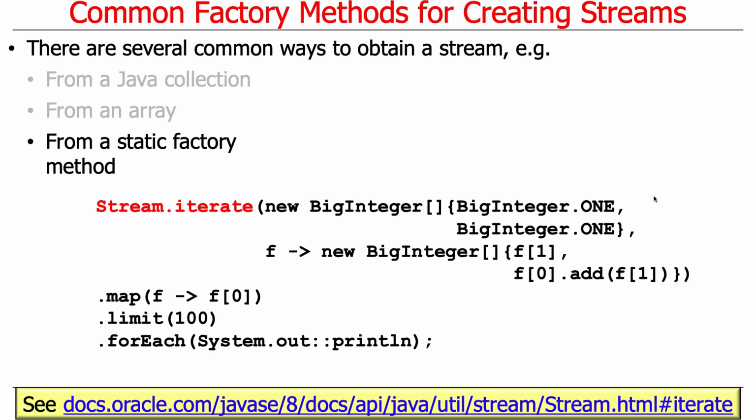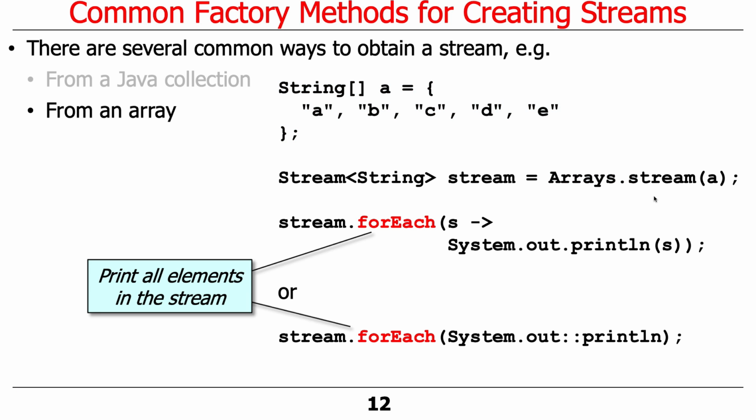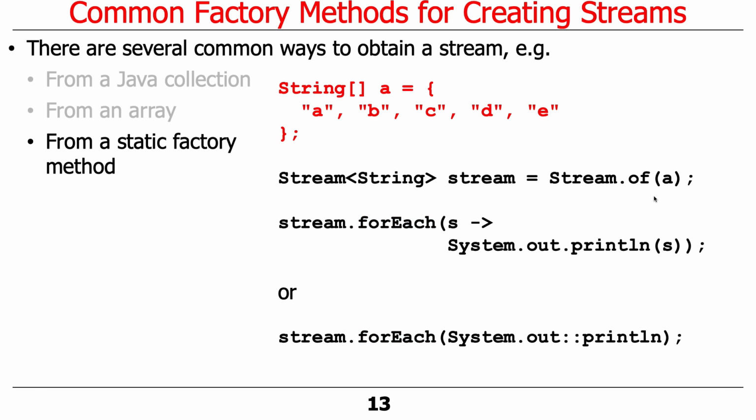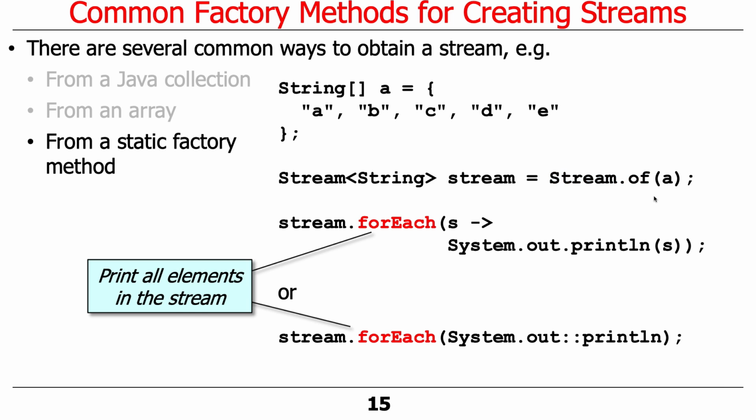What we saw before, things like the of method, things like the Arrays.stream method, those would take built-in arrays, which had a fixed size, of course, because you have to have a fixed size for built-in, native arrays. And then they would create a stream. But those streams obviously were bounded by the number of elements that came from the data source that they had transformed or converted into a stream.